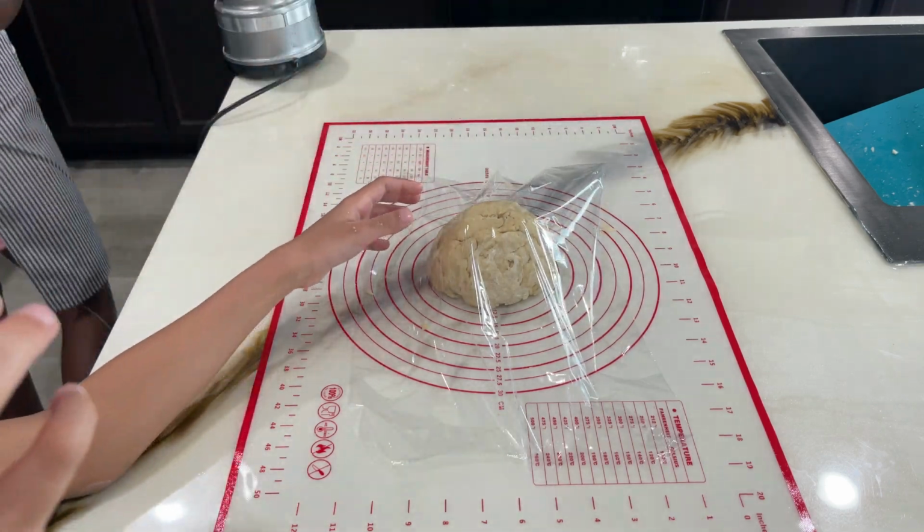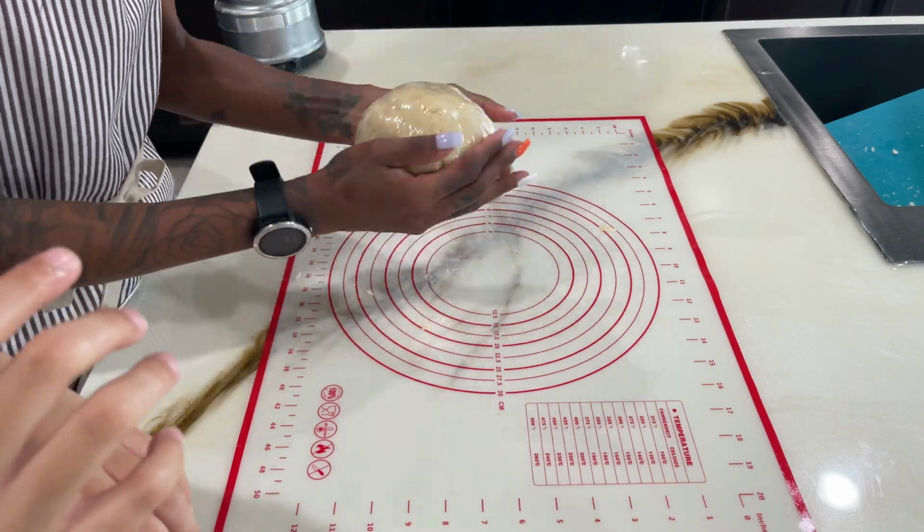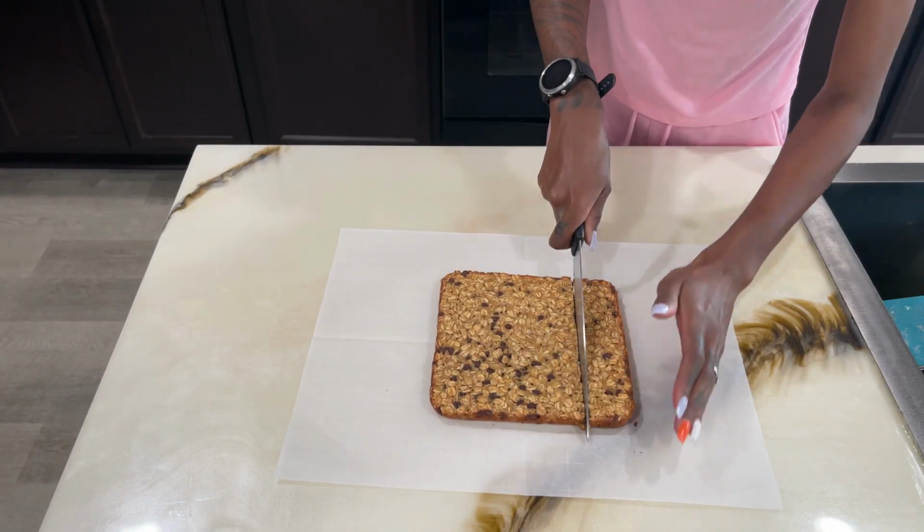So this needs to sit in the fridge for about an hour, and while it's marinating, I guess I'm gonna go ahead and put everything in containers and put them away.